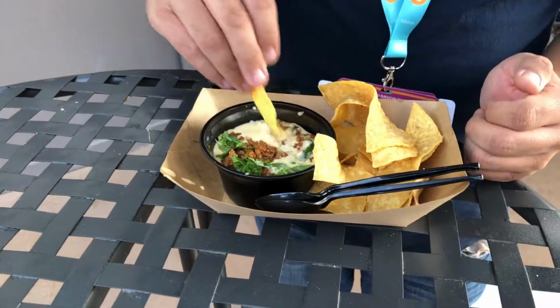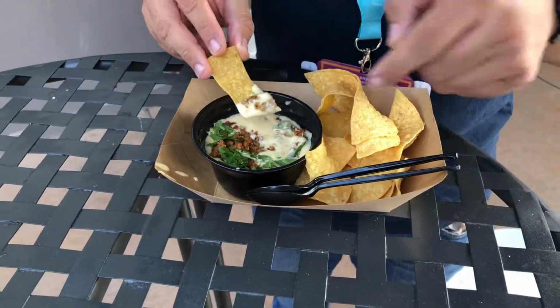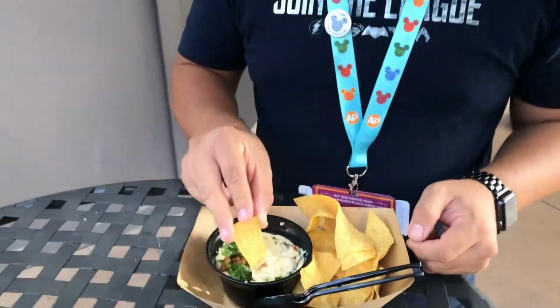Oh, this is good. Queso with chorizo. Yeah, and then there's, what is this on top? Like cilantro? Cilantro. Yeah, it's really good. I love cilantro. I see his reaction. So I'm a big fan of cheese in general, so this is really good. I agree with Mars. It's thinner than Taco Bell cheese, but it's really, really good. I would not call it watery. Very flavorful. Yeah, the spice isn't bad at all. I'd say it's mild. Yeah, I like this. I would definitely get this again.